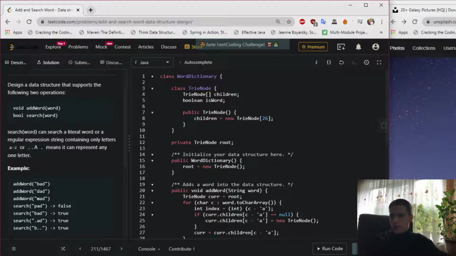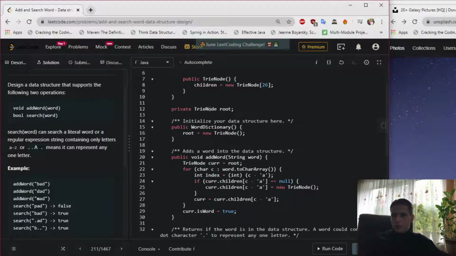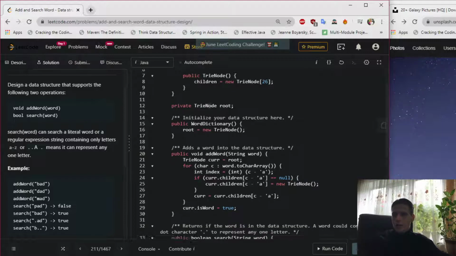It contains the array of children, is word to mark whether it's a complete word or not, and we initialize this array of children as new try node, the length of that array will be 26 because 26 letters. We create try node root and word dictionary, initialize your data structure, root, new try node.